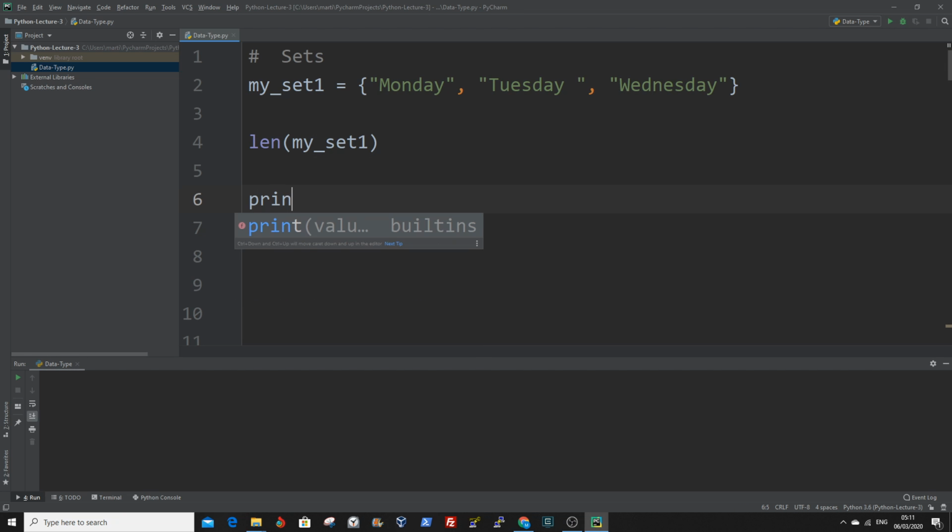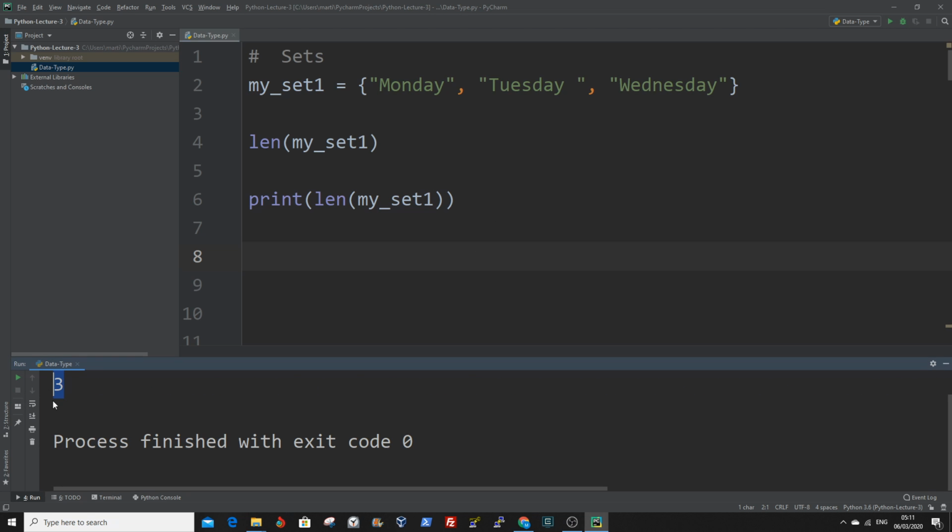So to print out the value, three. So 3 is the number of items in this set. It's 1, 2, 3. So that is how to find the length of a set.